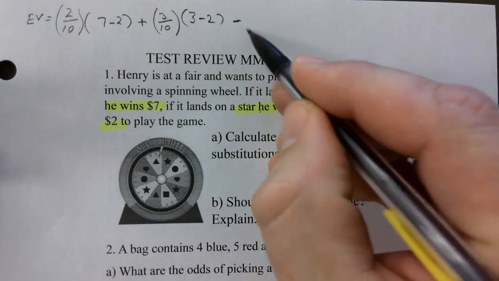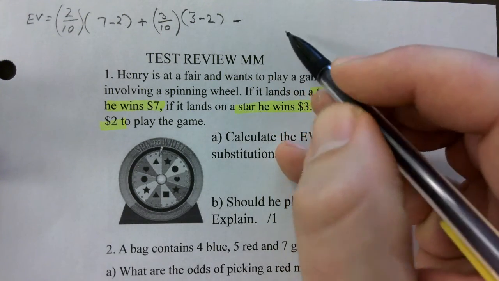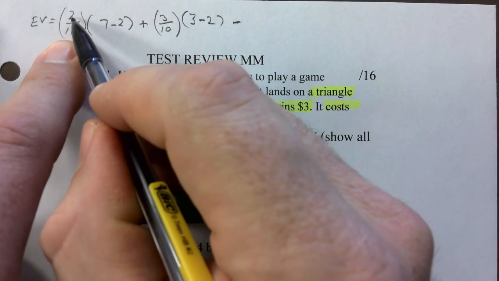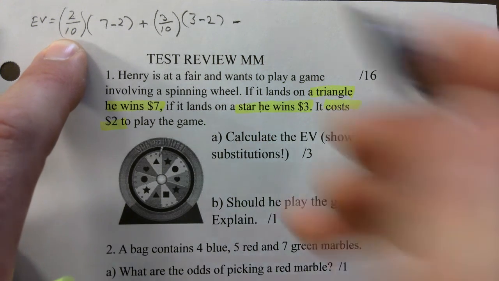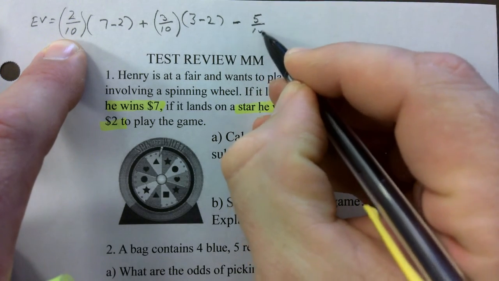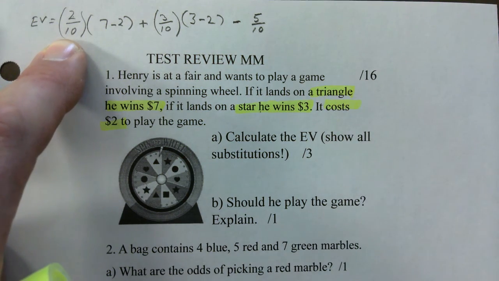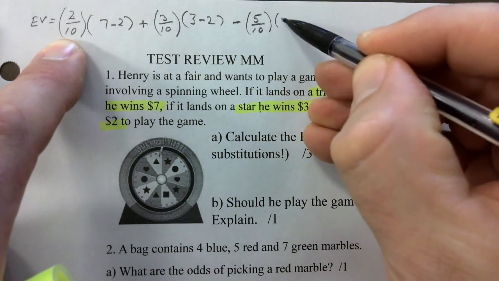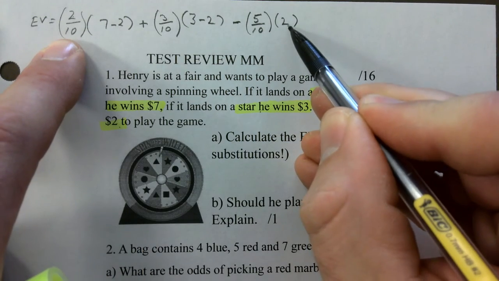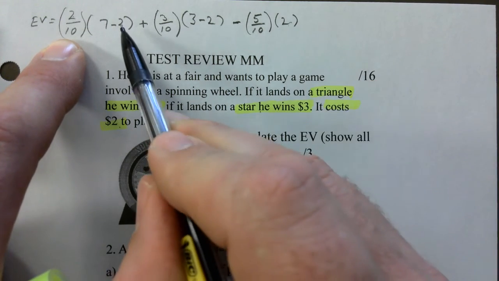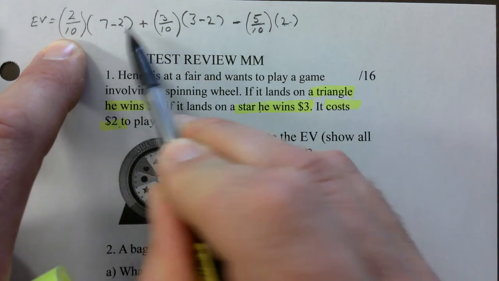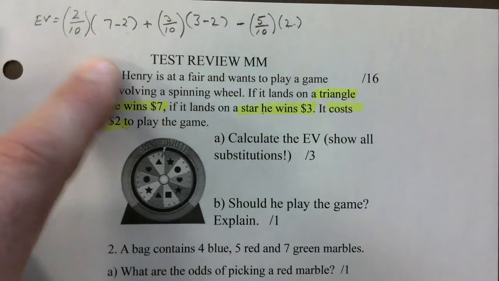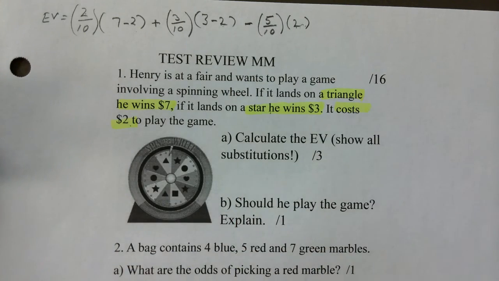And they will usually not give you a losing probability. So you just need to do this, right? 2 and 3, that's 5 out of 10 percentage-wise has been used for winning. So that means that 5 out of 10 ways, there are 5 out of 10 ways to lose. And you just put the $2 there, which is the cost of playing. This is just the cost of playing. So the cost basically shows up every single time. Every single time it should be in there. Okay? And now you just clean it up a little bit.